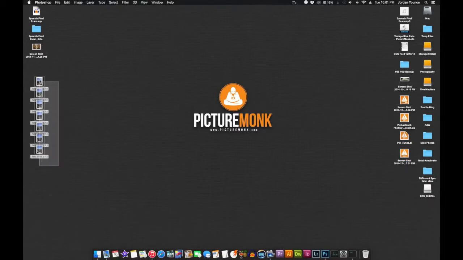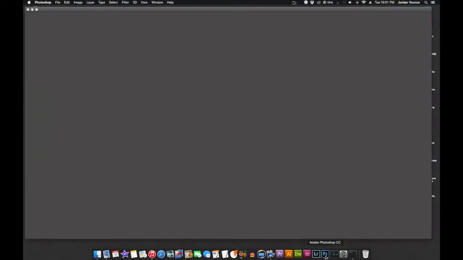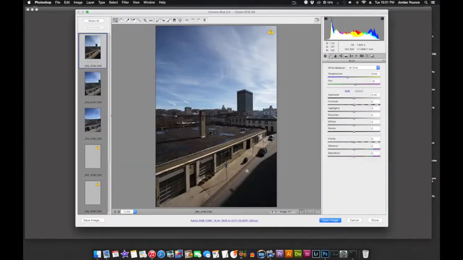These were shot in a parking garage, just overlooking a part of the city. It's not going to be the greatest photo in the world. I was basically just doing this for a tutorial purpose. So what I'm basically going to do is just make sure you have all your files over here where you can grab them easily. Select them all and drag them into Photoshop, and that will open them in Camera Raw if you shot them in Raw, which you probably should be for this kind of purpose because you can do a lot more editing to them.